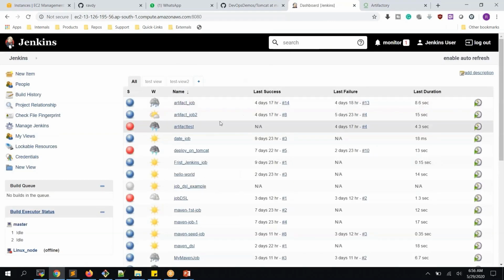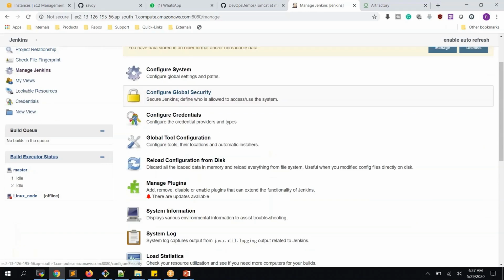Okay, I have deleted the Artifactory projects. Now I'm going to create a new job, but before creating a new job, we should install the Artifactory plugin in our system. If you remember, we have already installed the Artifactory plugin, but quickly I will show you how to install it.